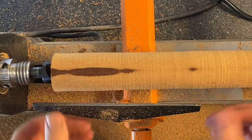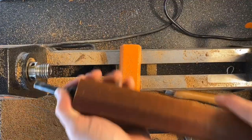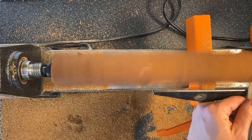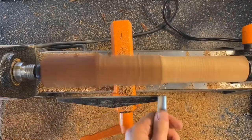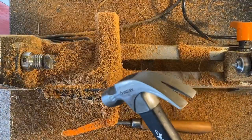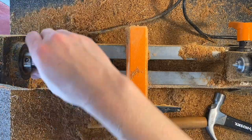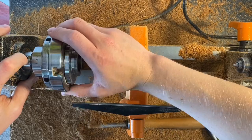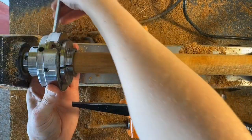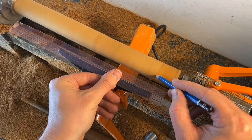The process of turning wood is very satisfying and mesmerizing. It's not that difficult to learn how to do. So I picked this lathe up a couple years ago to be able to make handles and wooden toys and such, and I have enjoyed it immensely. I have also made two wooden lightsabers with this lathe, which I will probably do a video on sometime in the future.